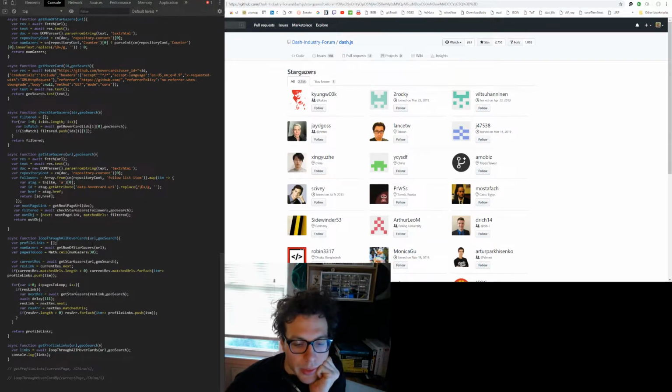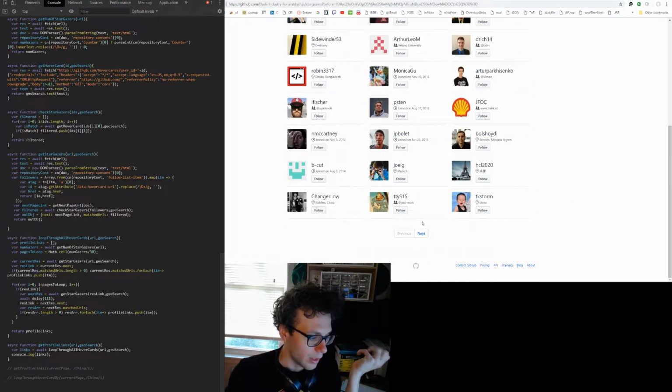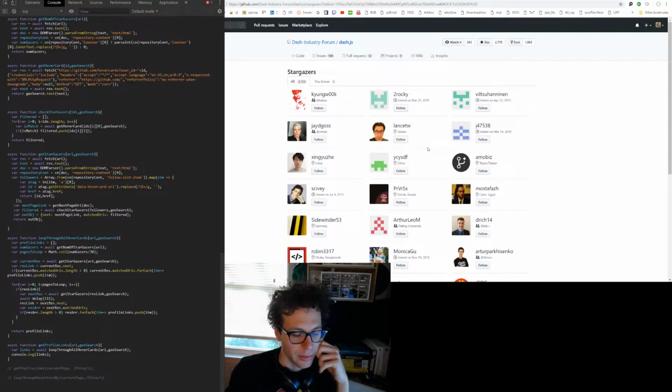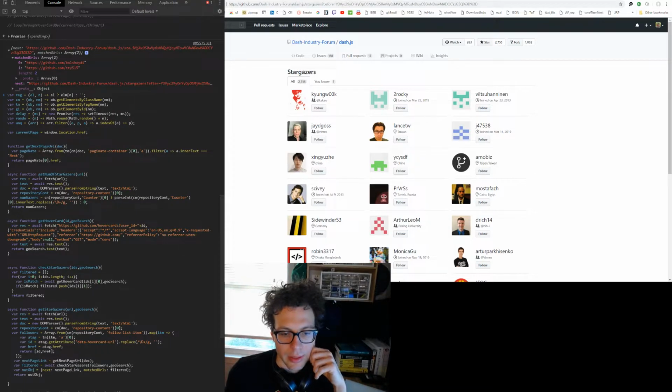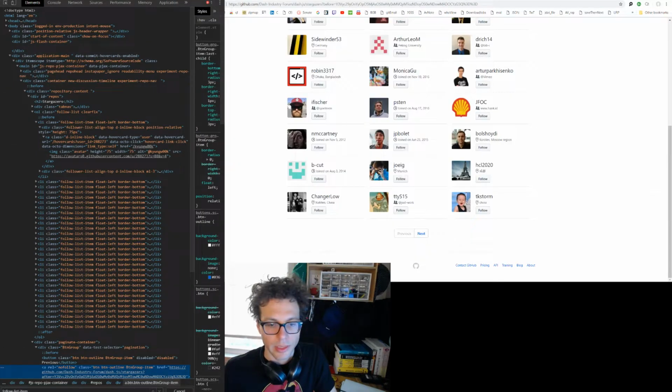So the first thing we do, and here it gets a little bit complicated, the first thing that we need to do is, again, create an empty array that we can throw these links into on every loop. But before we do that, we kind of need to know how many there are, so we know how many pages to go click next through, or not click next through, but essentially do that. And so we just have a quick function up here that does that, and let's walk through it. All right, so we need to get what this button is, what the link is.